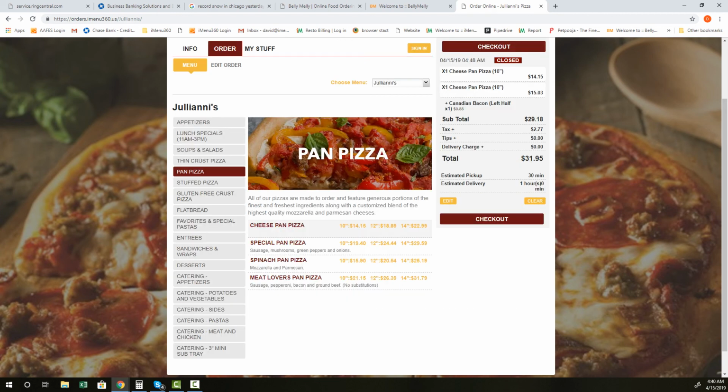It should be, let's see. So let's see the cheese pan pizza. Yep, 88 cents. They charge half that item for that total. So that's how it works. That's how you do add-ons. If you can do add-ons on pizzas properly, you really can do add-ons elsewhere. So we'll do that, and that's it. So I will get back to you with more videos, but this is the one to start. Okay.